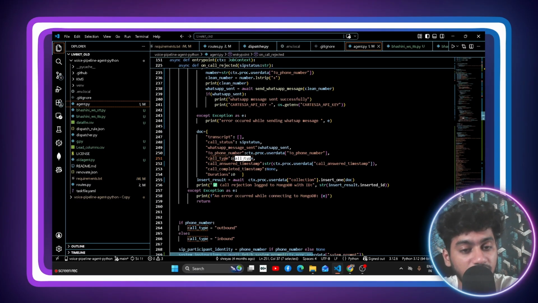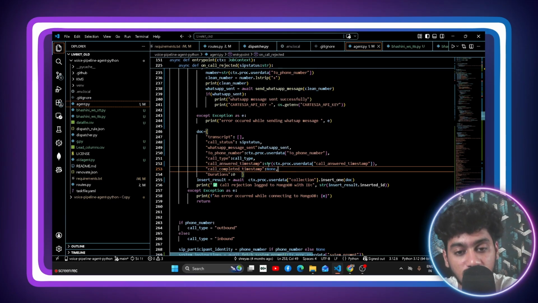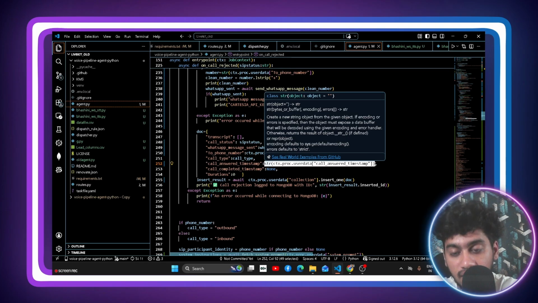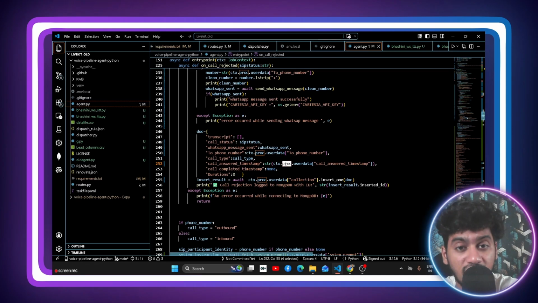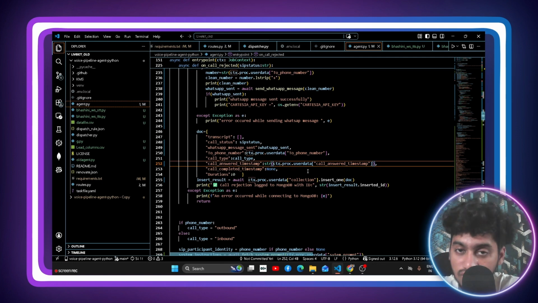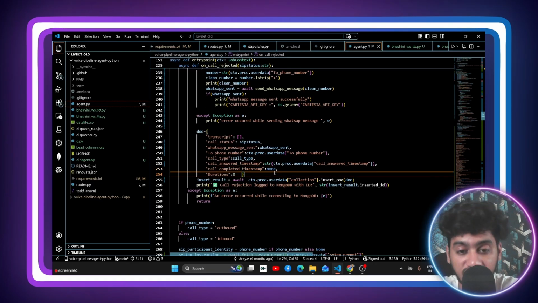You can also type it here predefined, if you know it is only outbound or only inbound. Then the call answer timestamp: obviously I will not have one, so I have used a variable which I created in the user object. You can type it here as 0, because the user has not answered and it is a call rejected function. Then the call completed timestamp: there will be no completion of the call if the user has not picked up, so it is none, and the duration will also be 0 because it is a rejection call.